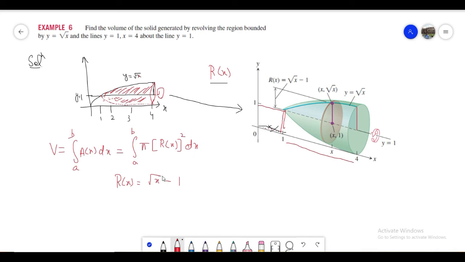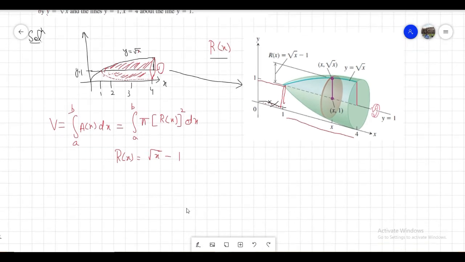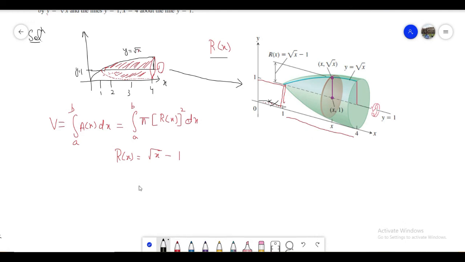So we can also say, from the equation, because how we have computed this x, because if you put y is equal to 1 over here, you can simply say that x is equal to 1. Now we'll substitute into the equation, and this will come like the volume. It is moving from 1 to 4. So the lower limit is 1, upper limit is 4.